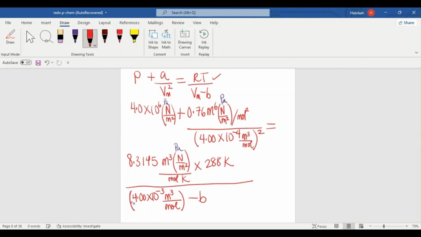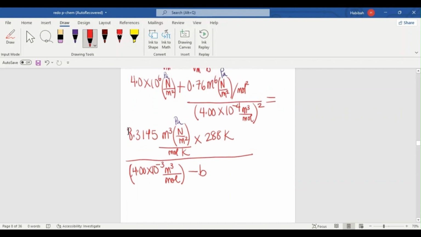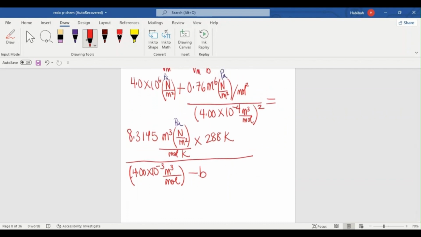That's the first substitution. So now we try to break down the information so that it's easier for us to calculate. That's what I'm going to be doing next. So rewriting this again, let me change the color, maybe it's going to be easier so that we can easily differentiate.